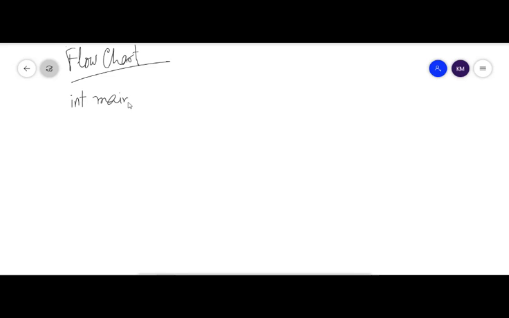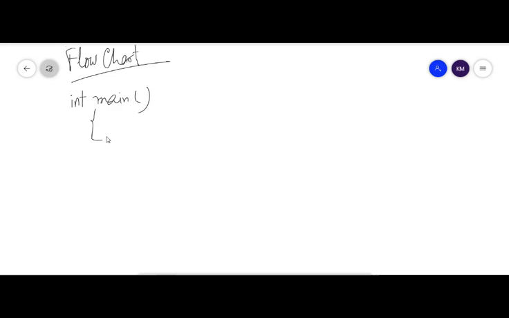I am writing the code in C language. One thing I should mention is that the flowchart can be used for any language, so there is no problem with language, because a flowchart is common for all languages. After getting the different shapes or symbols, how they work, and what the different steps in that particular algorithm are, you can get them from the flowchart and convert that flowchart into the syntactical code of any language. That is completely up to you.